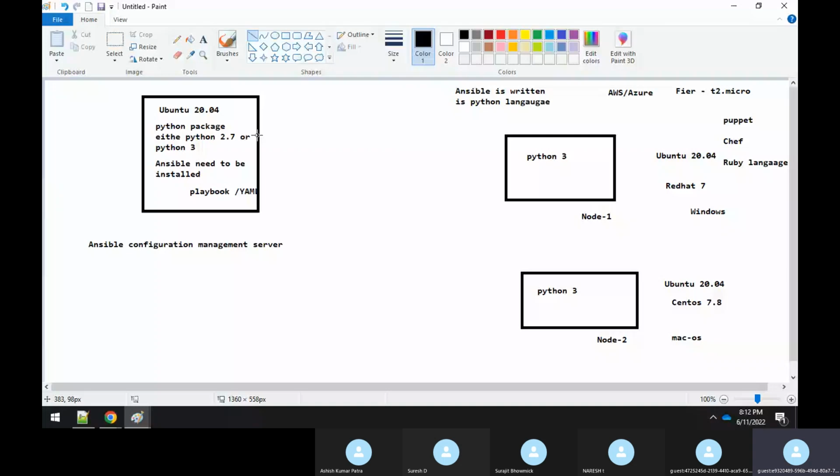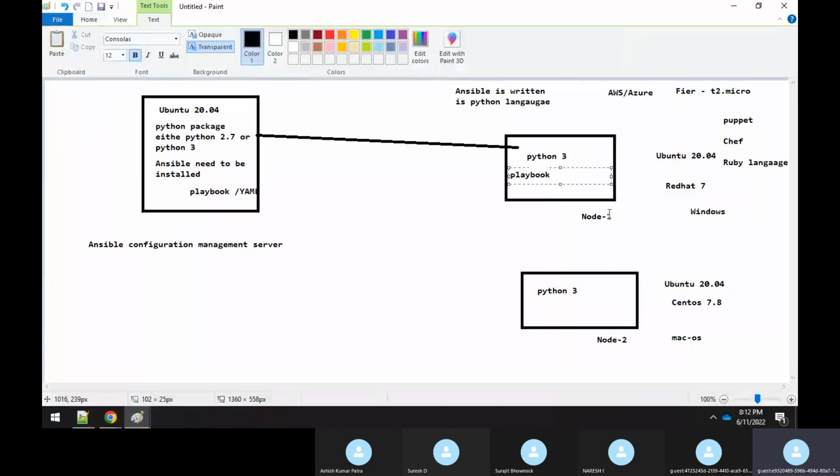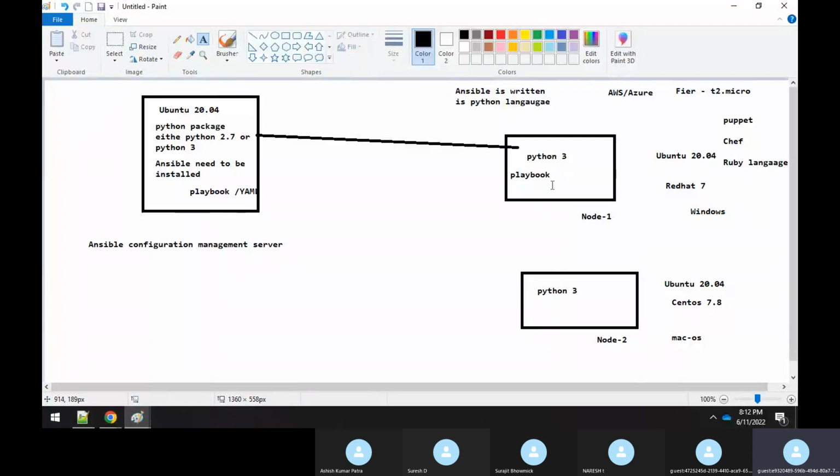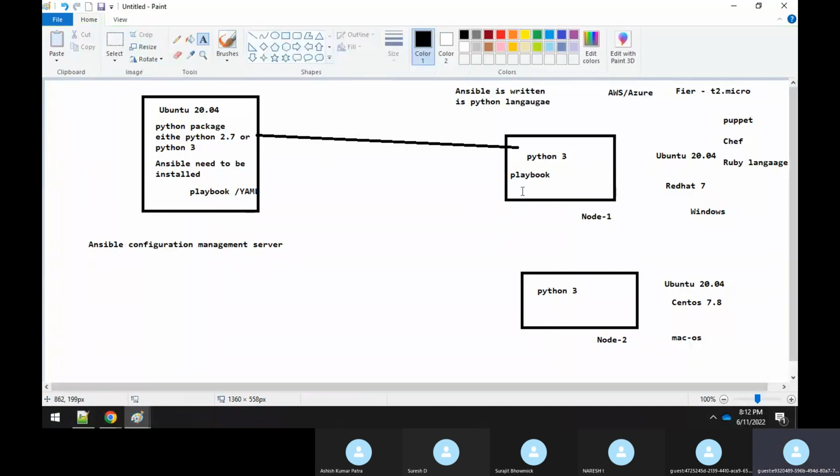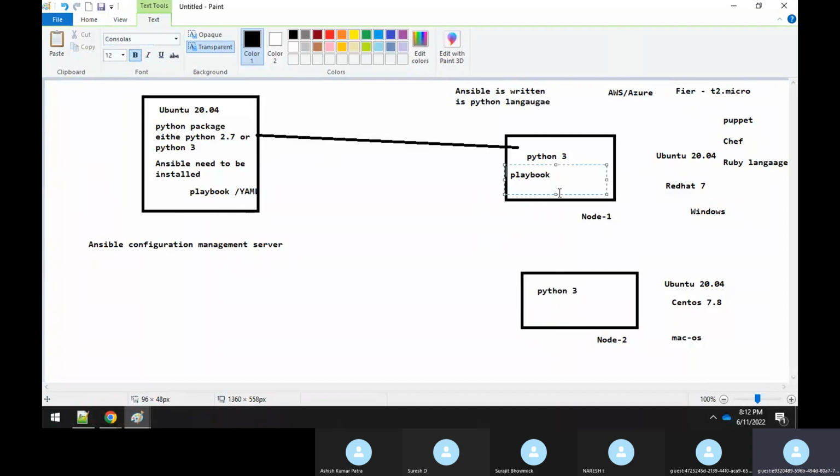That's what it does, and then whatever playbook is there will be executed over here. While the playbook is getting executed, Ansible will convert this playbook, the YAML file, into Python bytecode.